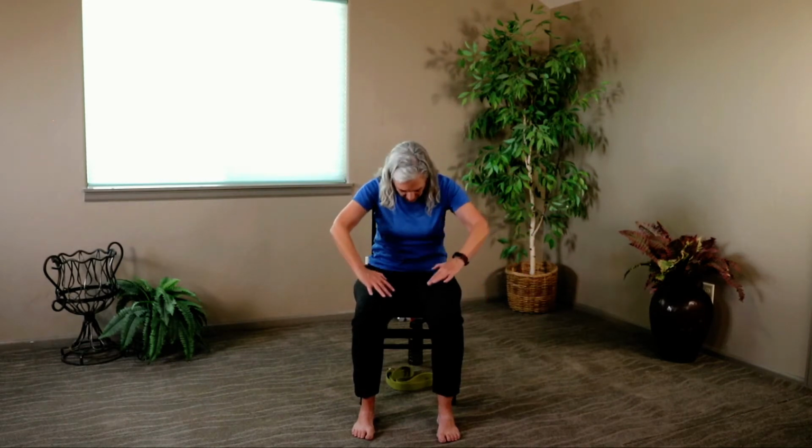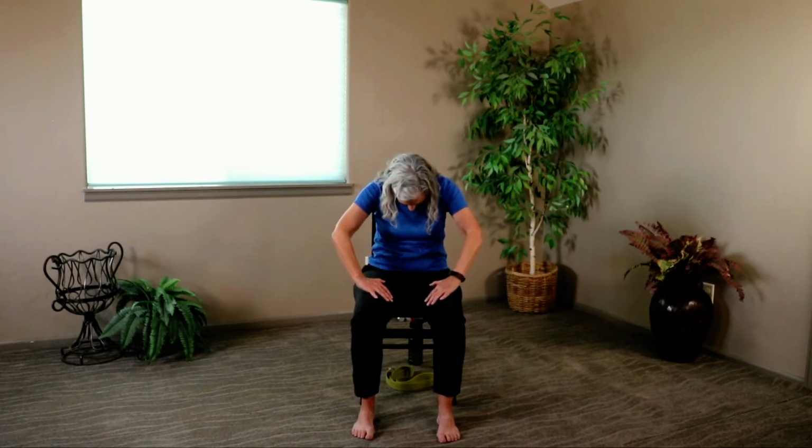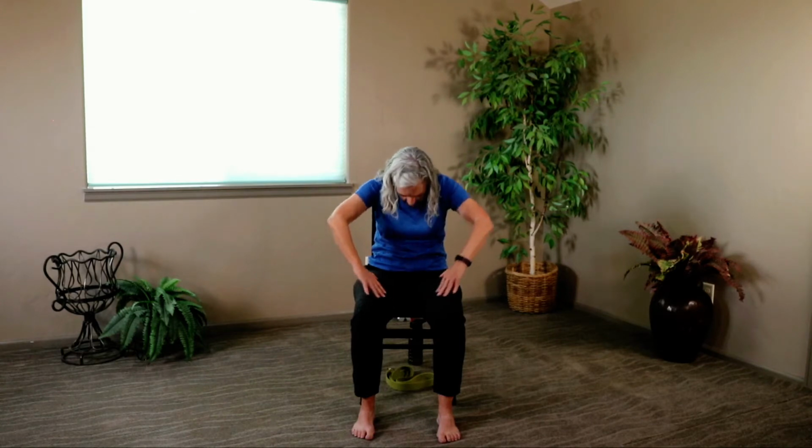What am I trying to say? A method to the madness, right? So we move through these opening poses in a certain way to warm up the body safely. Let's go back into that cat pose. And let's come back into cow. Just taking those thumbs to the back wall. And release it. Very good.